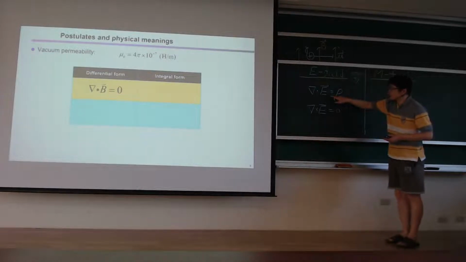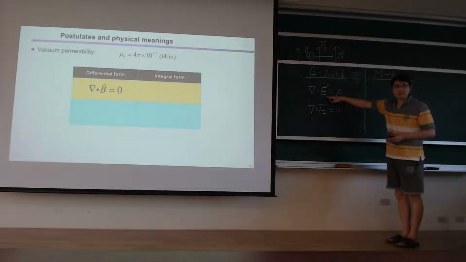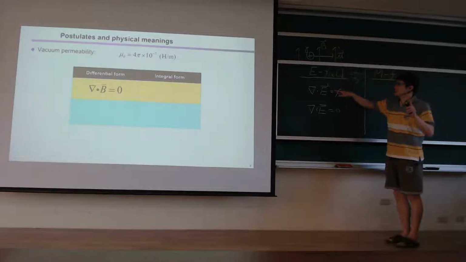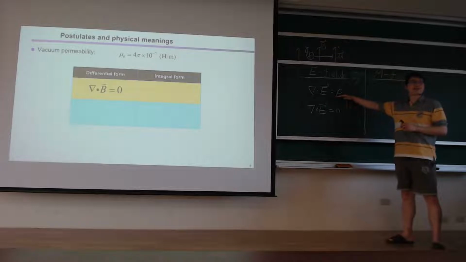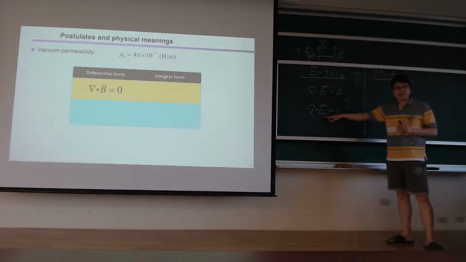The first equation is called Gauss's law. It's actually telling you, well, if you want to have some E field in space, you have to have charge, right? You have to have charge to produce the E field patterns. That's the message the first fundamental postulate is telling you. What about the second one? Curl of this given vector field is always 0. What does that tell you?